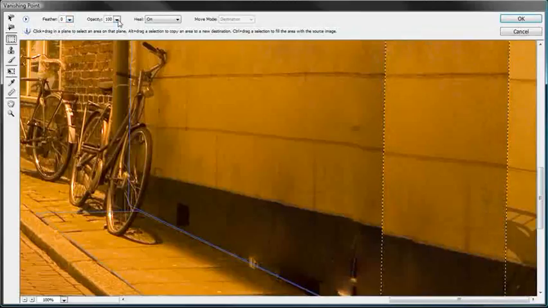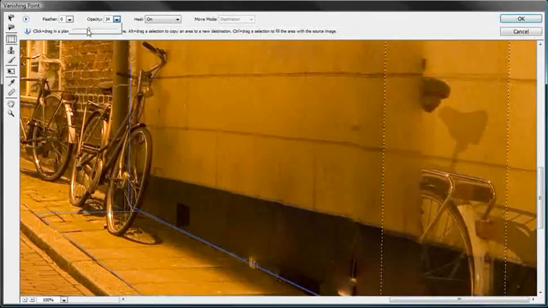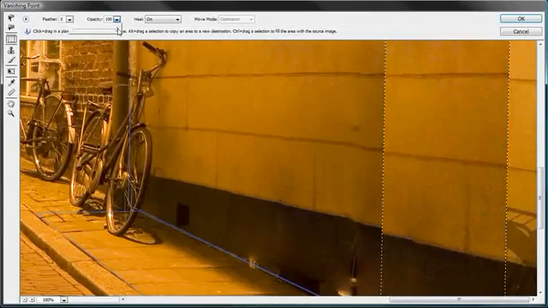You may find that sometimes you might not want your opacity at 100% with your patches, so you can actually turn down the opacity just like this, almost like turning down the opacity of a layer and then seeing what's below that layer. It's the same way, except it's actually just an area or a patch that you've just selected. So it's kind of cool. It's not really like a real layer or anything like that, so it really works nicely in that way. And so maybe you don't want to cover up something 100%. You just want to do it very gradually, so you can come in here and turn down the opacity. But of course, for this, we're going to leave it at 100%.